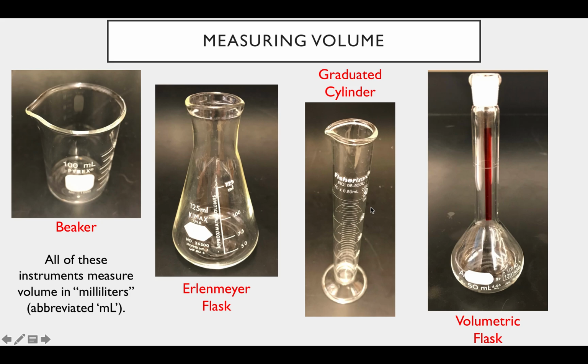So when we're actually looking to measure things and not just hold things, we're usually going to be using more accurate glassware. So a graduated cylinder has these little tick marks or increments. That allows us to measure much more precisely what we want. Now, just looking at these here, you can see there's a little TD here. That means to deliver. So that's saying whatever we put in here, when we pour it out, there may be a little bit left over, but that's okay because this is calibrated for that exact type of measurement.